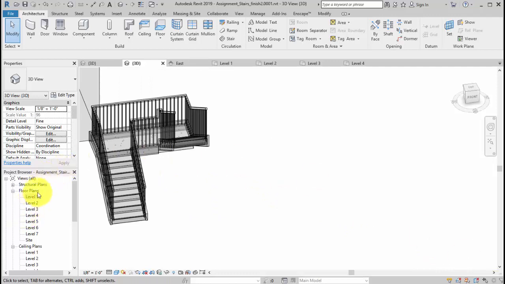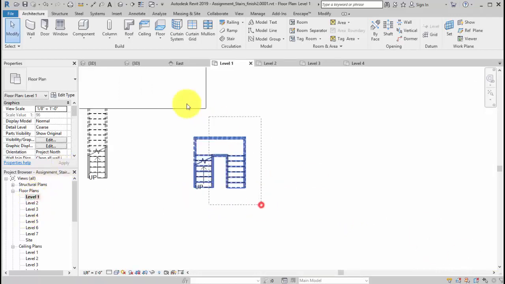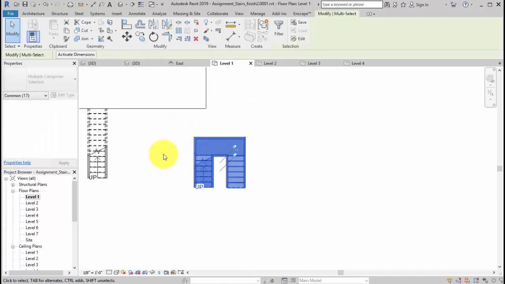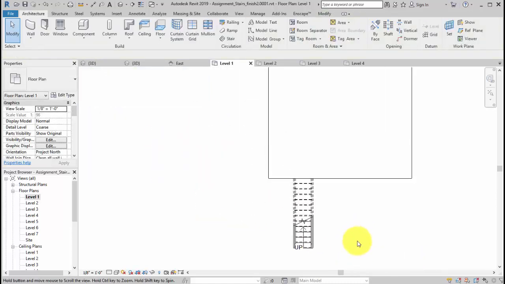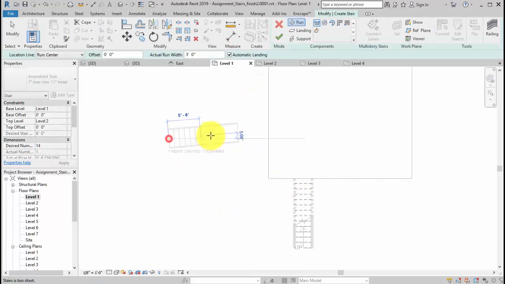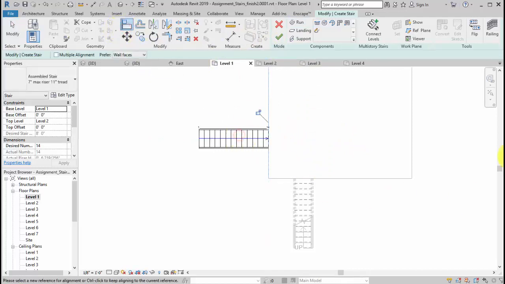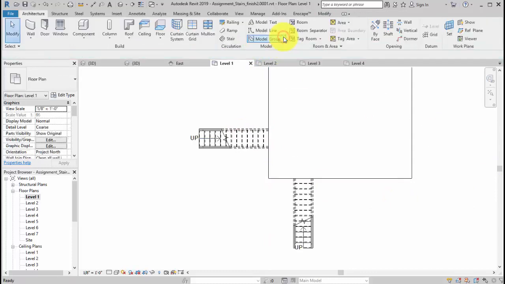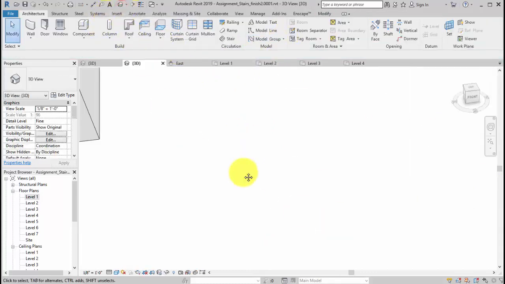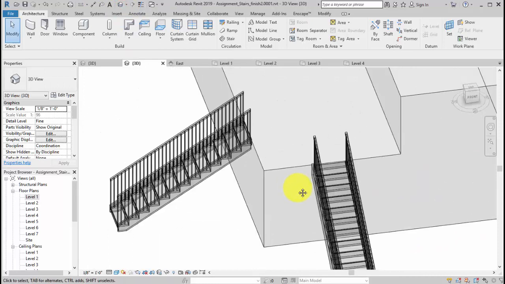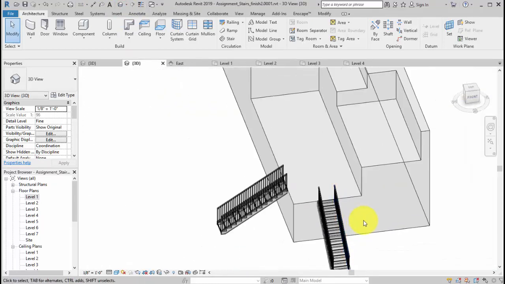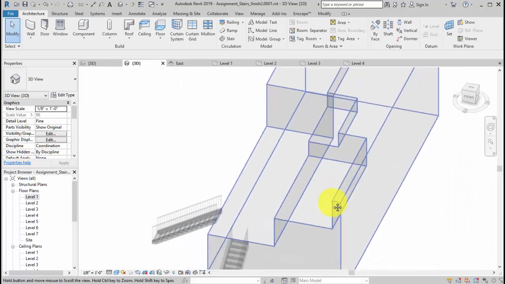Okay, we'll flip back to level 1, and we're going to delete the stair we just created. Alright, enough practice. Now we're going to do another one, going to the side of the stairs. I'm going to go directly again, go all the way around, and then we're going to align the edges to the edges. Right, now let's take a look at 3D. 2 staircases being generated.